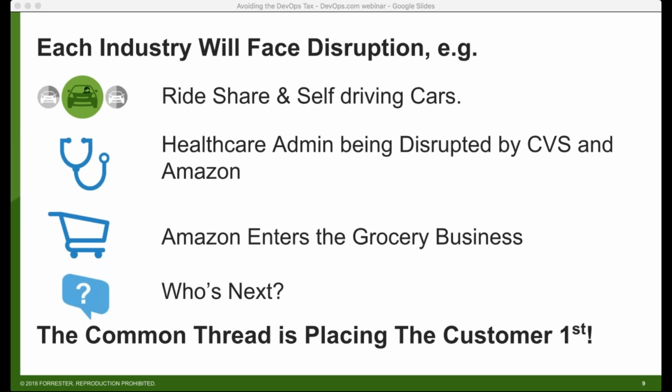It's also causing disruption as far as supply chain management and other types of things that go on in the background that Amazon excels at. So expect more disruption there. And the whole fact of the matter is, who's next? The common thread is placing the customer first. If there's a place where the customer is not being placed first and some company can come along with an innovative way to do it, it seems like the government is open to it, and customers are certainly open to it as well. So the bottom line is really no business is impervious to this type of disruption.